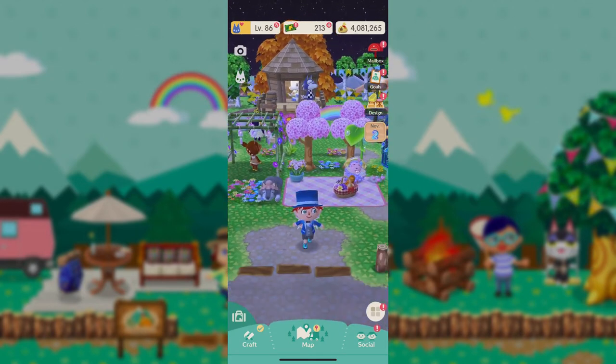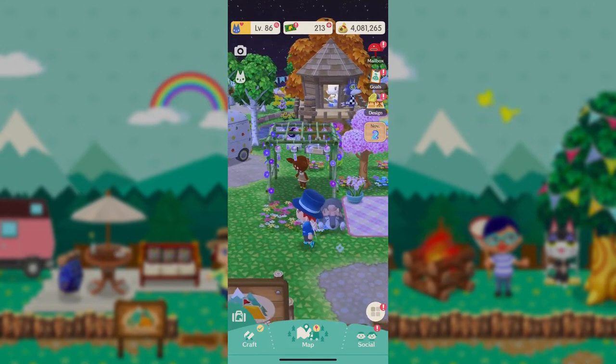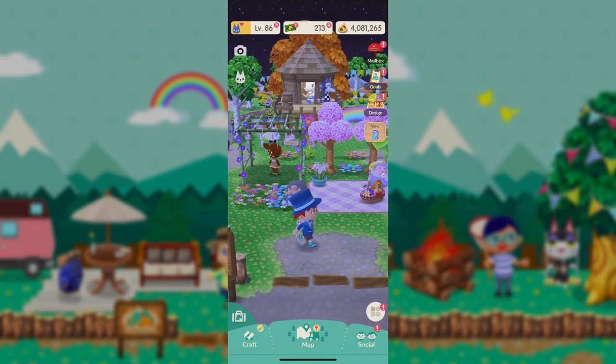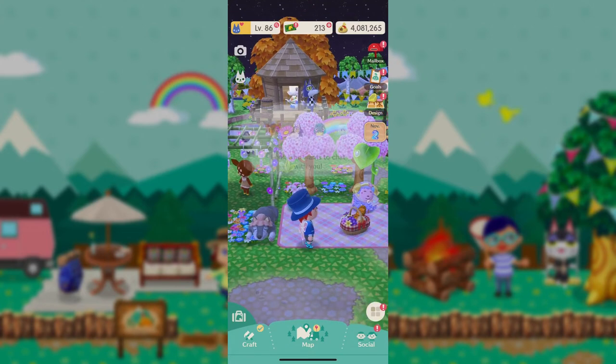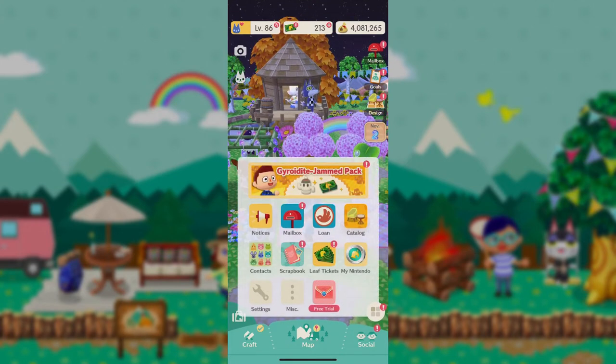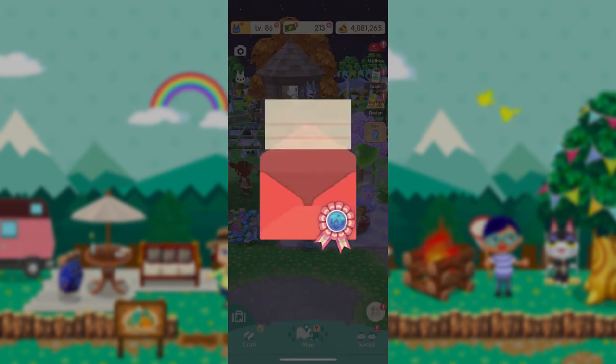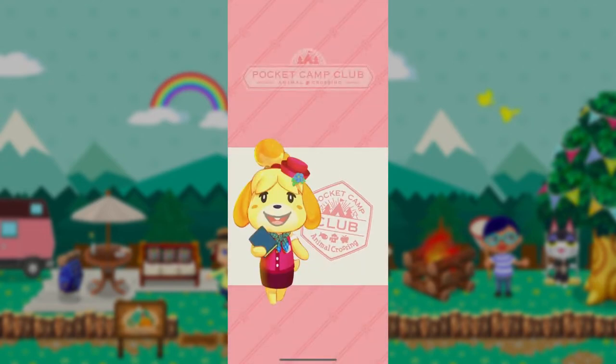So today, I just want to give everyone a little tour of the new service, what it does, exactly what you get, all those good things. So let's go right into the social menu here, this menu here. I'm just going to start with the free trial button here. As you can see, you do get a free trial of one of the plans of the Pocket Camp Club, but there are actually two different plans.